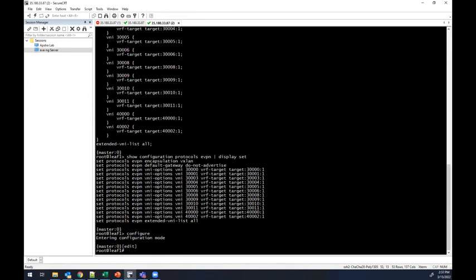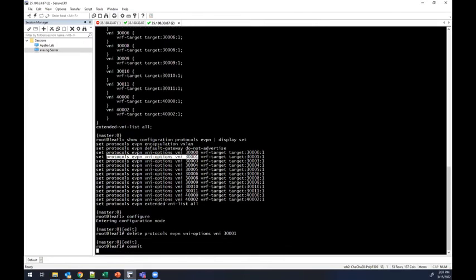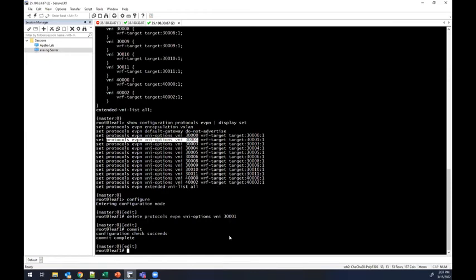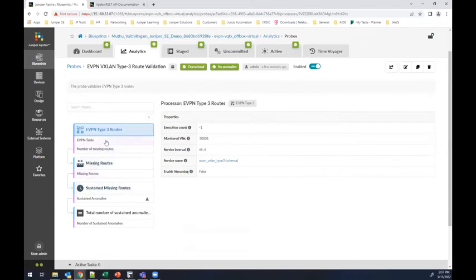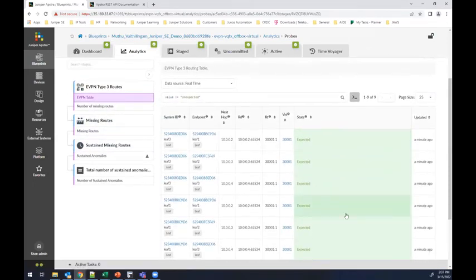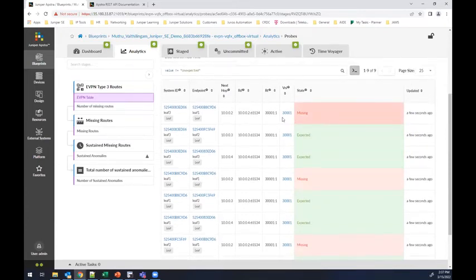I'm doing a config change, but this can also happen during a network change, you might be losing connectivity to certain VNIs, right? So I'm just killing the VNI 30,001, right? And because we are monitoring exactly this VNI using a probe, you'll be quickly seeing that 30,001, because this is really a specific probe targeting a specific VNI that you want to monitor. You see, it exactly tells you what is missing, and it's exactly missing on leaf one, right? It's not missing on leaf 2, it's not missing on leaf 3.